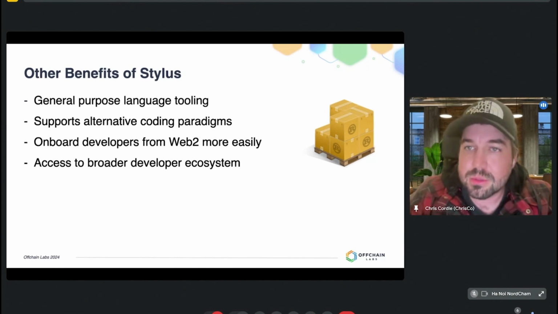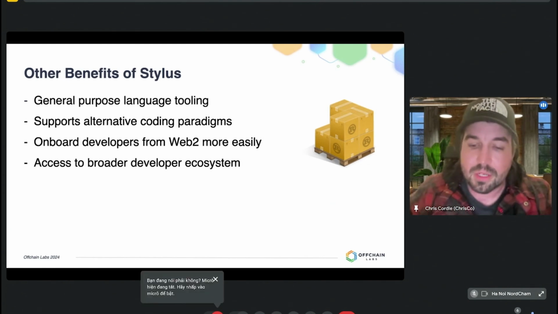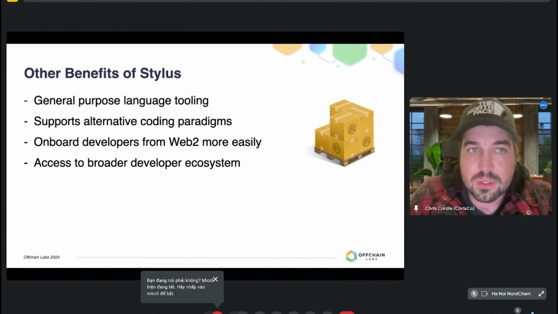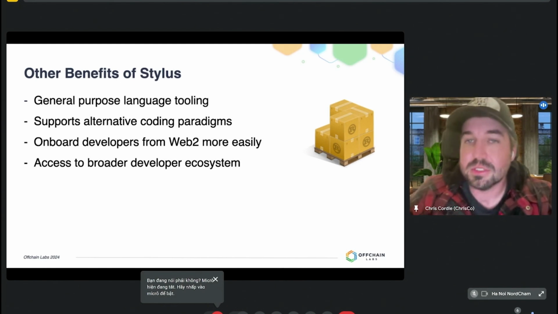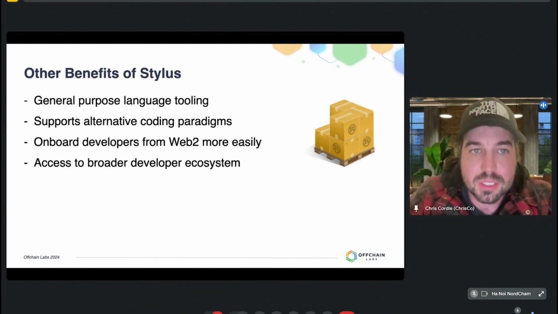We're trying to tap into a lot of the brilliant open source work that's being done in all these other ecosystems, and bring that into smart contract dev and modernize smart contract dev a lot more compared with what you get with Solidity, which is a special purpose smart contract language.